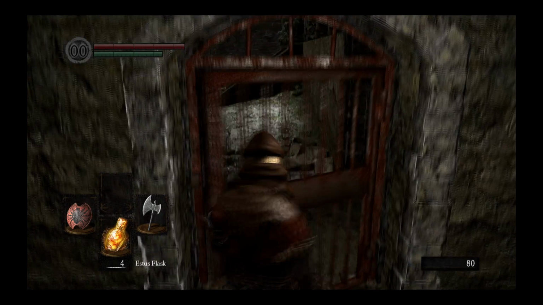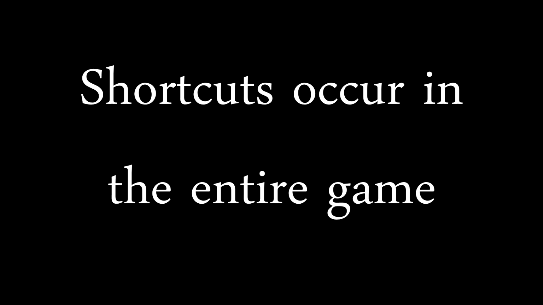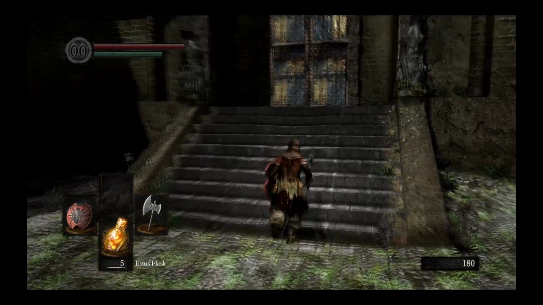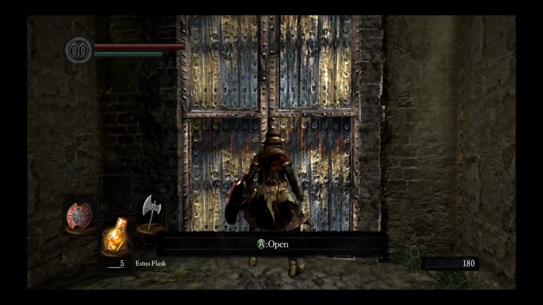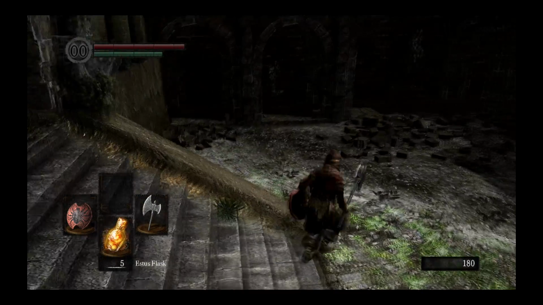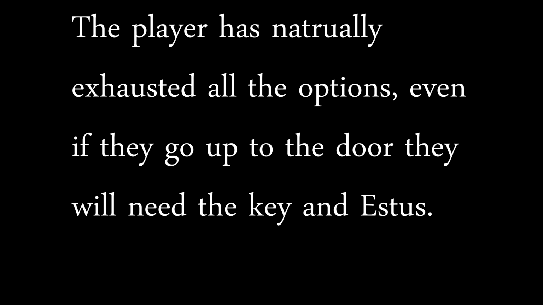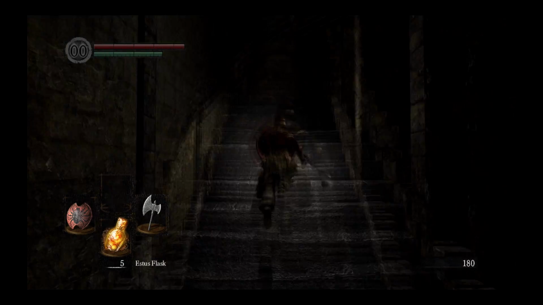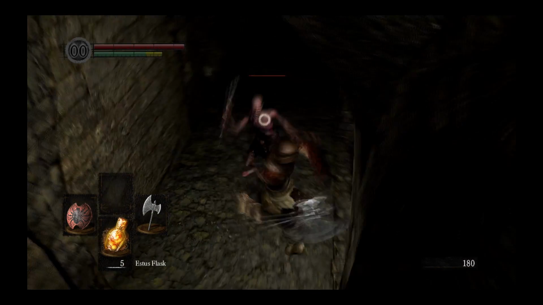Oh, hey, it's a shortcut. Mental note: there are shortcuts in the game. I bet we can kill that demon now that we have our shield, our axe, and his flask, but it's locked. Okay then, let's go up. Oh, there are no traps now, but there's this guy. Well, he's not so hard.